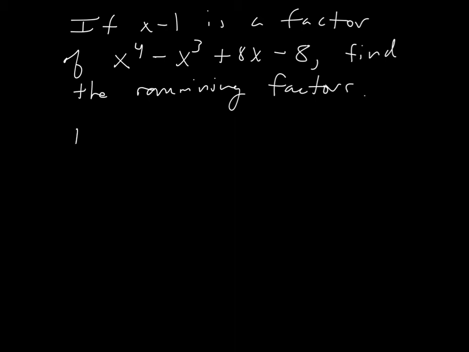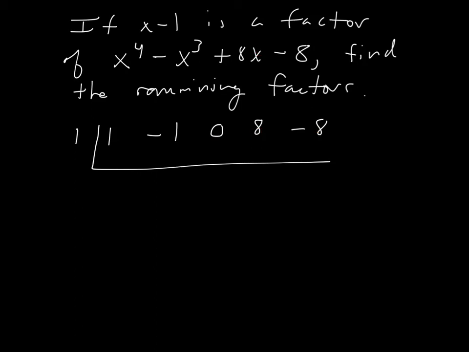So put the synthetic division, put the 1 on the outside, and then 1, negative 1. We're missing the squared term this time, so make sure you put a 0 there. This whole thing will fall apart if you don't see that. And then 8, negative 8. In other words, see how we have a fourth power, we have a third power, we don't have a squared power. But there it is right there. If we skip that, none of this is going to make any sense. So fourth, third, squared is 0, x, constant.